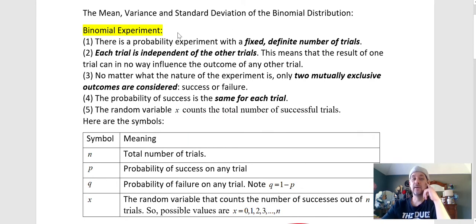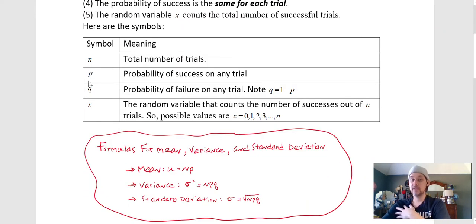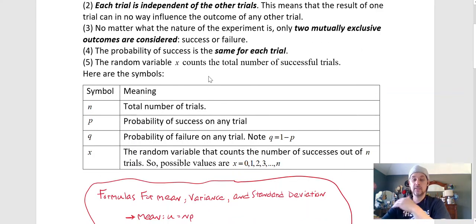But let's say a binomial experiment, just to sum it up, is some kind of probability experiment, something you do where you don't know what the outcome is going to be each time you do it. And we'll just consider that there are 2 outcomes, success and failure, whatever you want to call those. Flipping a coin, heads could be success, tails could be failure, and so on. There's a certain probability of success on any trial, a certain probability of failure on any trial, and so on. That's okay. So that's not the whole story, but that's enough.